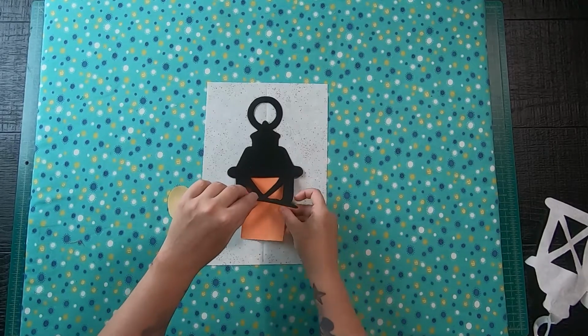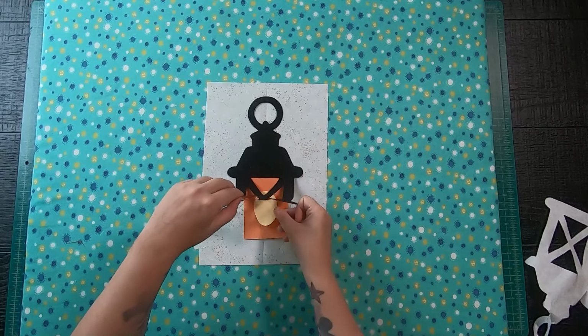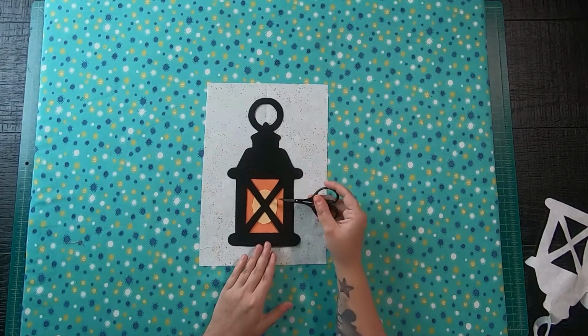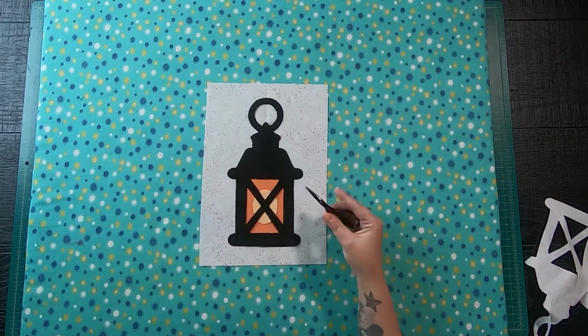And if you have any orange bits sticking out of the exterior part of the lantern, just take some fabric scissors and trim small pieces off bit by bit. Once you have the orange light source set in place, it is now time to add the yellow light source on top of the orange but behind the lantern.